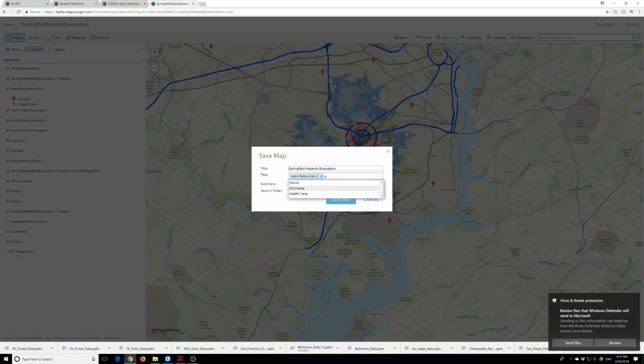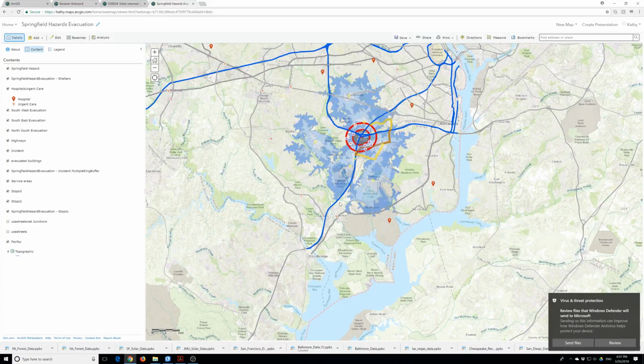Okay, and then the summary: hazardous black powder spill in Springfield, Virginia, VA. Click Save Map, and that's it. So now I can access my map from my cell phone.